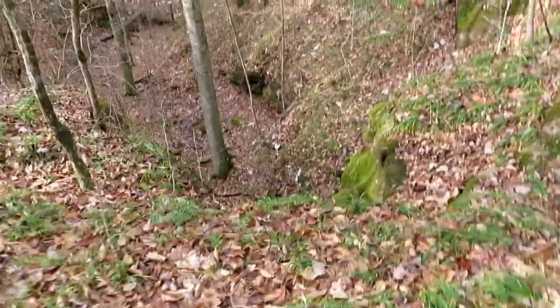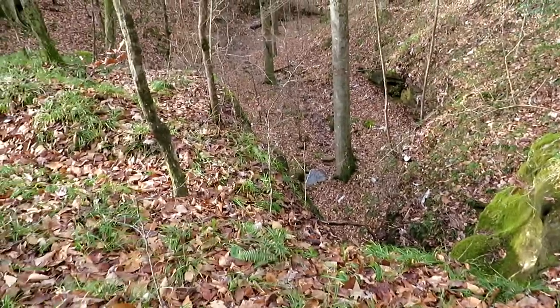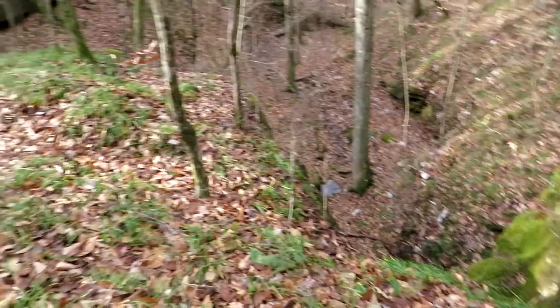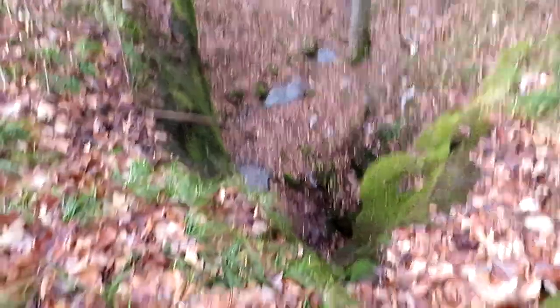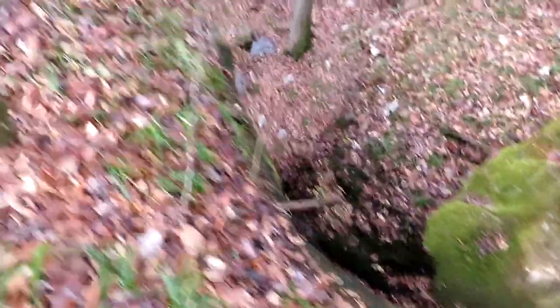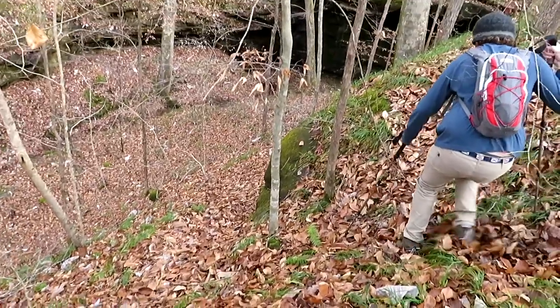This is another nice little — I wonder if this is the waterfall that I call Maddox Falls. Is this it? I wonder if it is. I like that rock. Looks like maybe the easy way down is over there — on that side? Yeah, we can put Maddox Falls here. It's about to drop off.